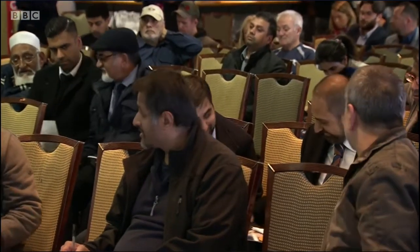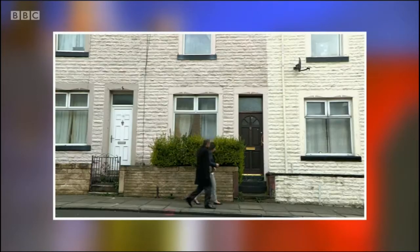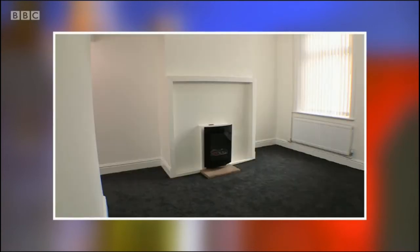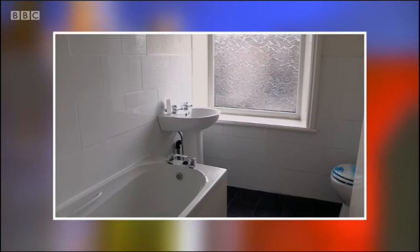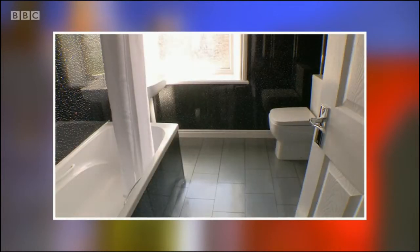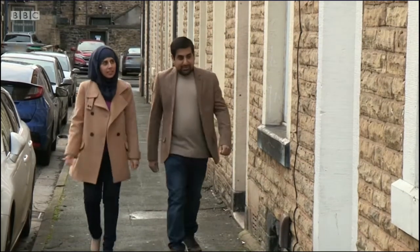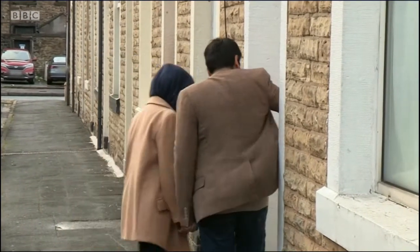So for £35,250, the 2-bed Burnley house was bought by Tarek. We've met Tarek and his daughter Rafia a couple of times before. First when they bought a terraced house, also in Burnley, and then when they bought a 3-bed house, also in Burnley. All the properties were bought by the family firm, and having met father and eldest daughter previously, we're meeting 2 more members of the family today, Hashim and Sadia.